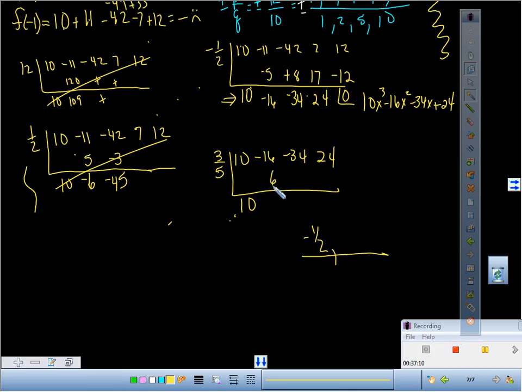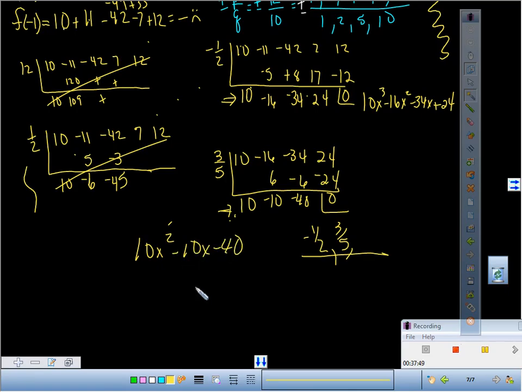What's negative 16 and 6? 10. And negative 10. All right. How many times does 5 go into 10? What's 2 times 3? But this time it's what? Negative 6. So that makes negative 40. Okay? Now, how many times does 5 go into negative 40? Negative 8 times 3? And there's my 0. So here is my quadratic equation right here. We know 3/5 is another one. The other one is 10x squared minus 10x minus 40.